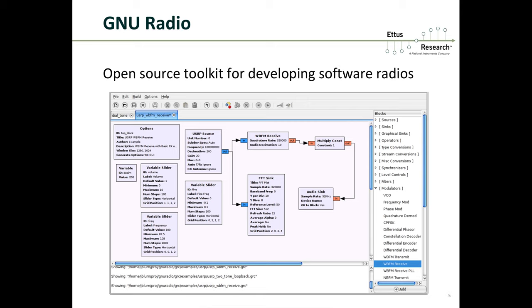Applications can be written in many different languages and toolchains, such as C++, Python, and GNU Radio. For those who are new to it, GNU Radio is an open source framework for SDR processing. Programs in GNU Radio are called flow graphs. Flow graphs can be written in C++ or Python and can be constructed visually using the GNU Radio Companion, or GRC, tool, as shown in this screenshot.